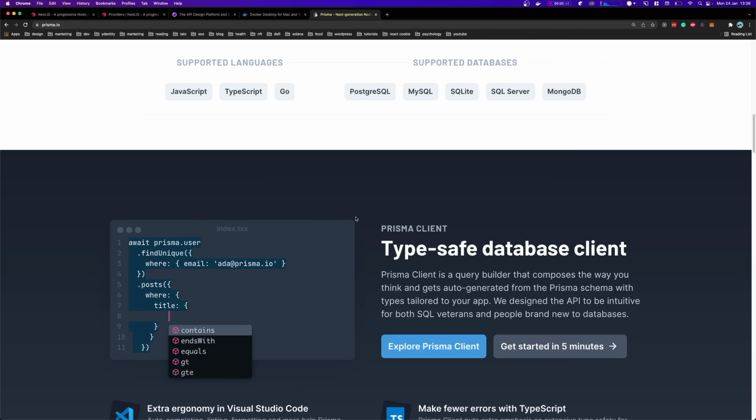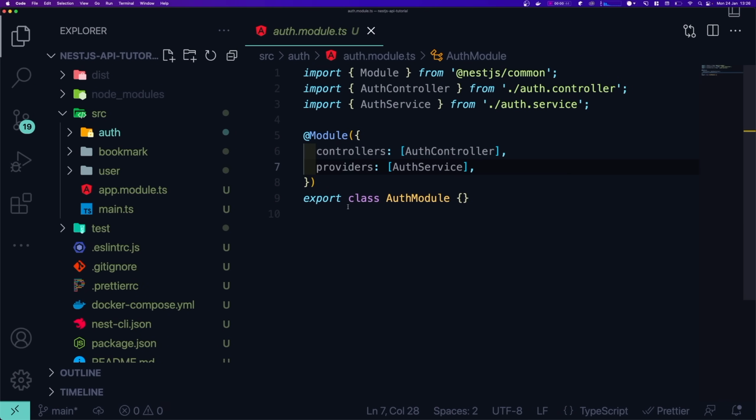So with Prisma, we are going to create the database connection logic, the database module in a way. So that means that we need to create another module, since the database module will be able to be used by the Auth module, because you need to log in, sign up. It should be used by the bookmark module and even by the user module. So it's a new feature of our app.